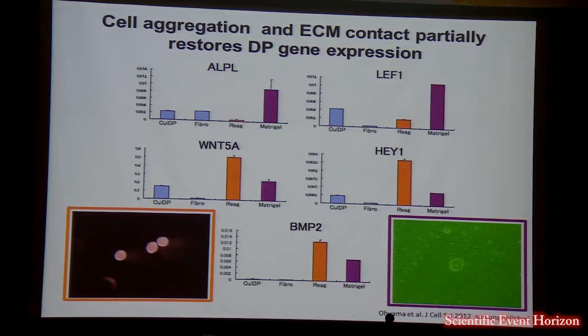Obviously, if you make cell aggregates, you can get upregulation of the DP biomarkers, but the effect itself seems to be a little bit different. So we need to investigate further what the optimal way is to regenerate the DP spheres.